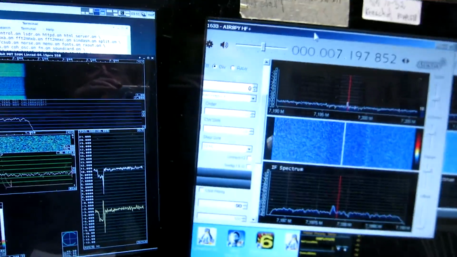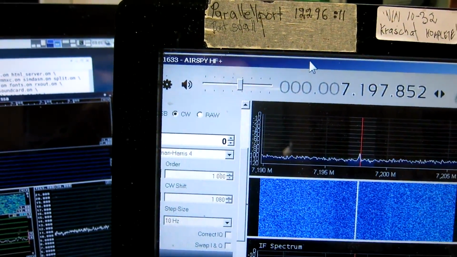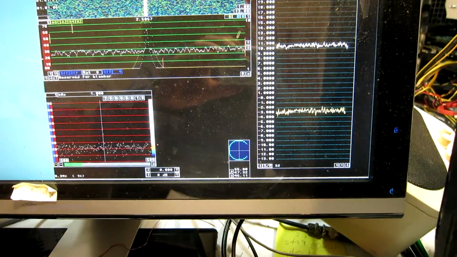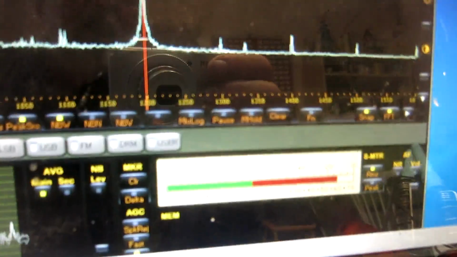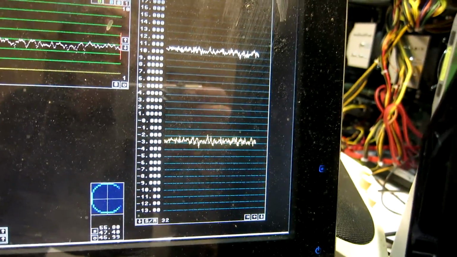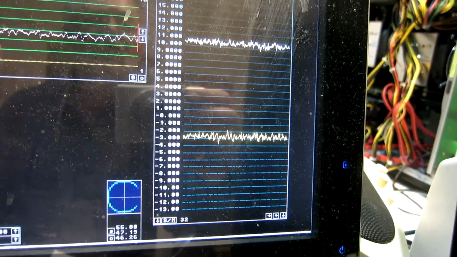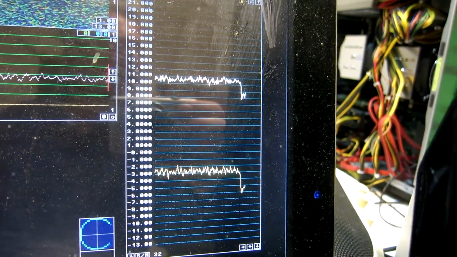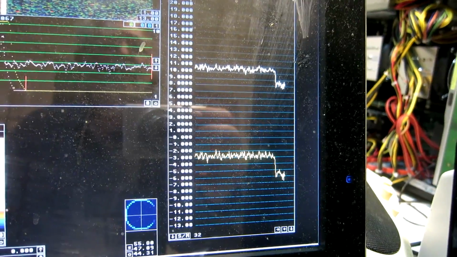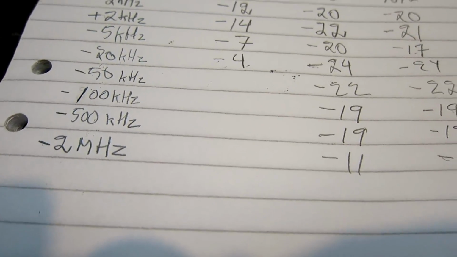And then looking at the 1633 SDR sharp software with the 1.2 firmware, and I have about 3 dB loss, and the signal level is minus 12 dBm, and I add 1 dB, and that's okay. Well, one more. That's not okay. And then I go back 1 dB, and this means I hit the AGC threshold, and that was at the level of minus 11 dBm. Not surprising, it's the same level as I had at 5 megahertz.